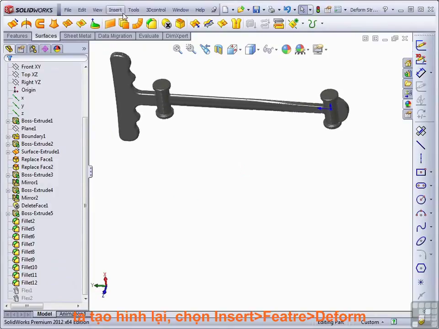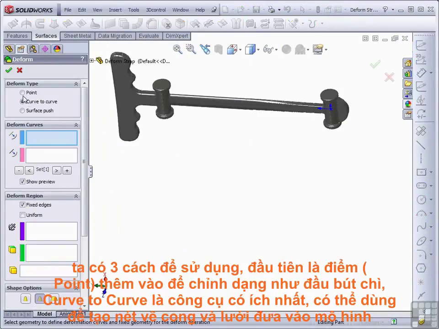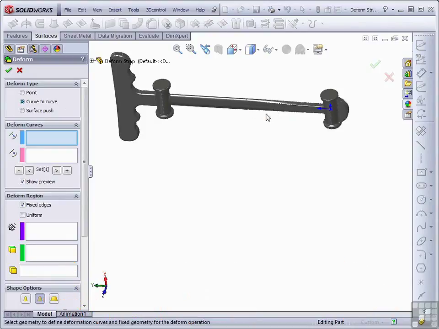That's again accessible through the Insert menu, Features, Deform. There are 3 ways to use this. You can have a point deform, as if you were pushing into a plastic part with a pencil. There's a curve to curve, which I find the most useful. This is where you can create a sketch curve and match an edge on the model to the sketch curve.